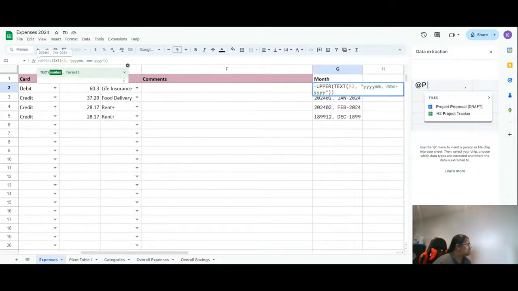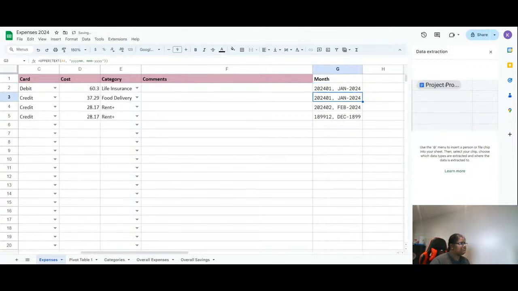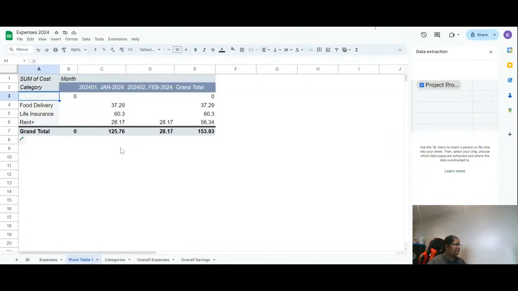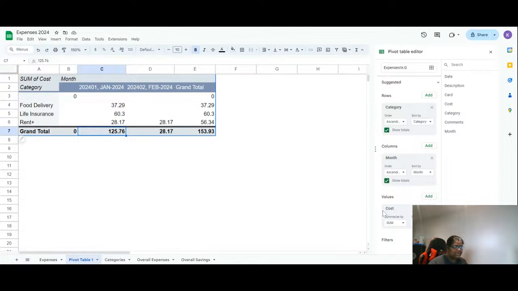This is A2 or A3, A4, A5. That's good. Okay, I think now it has done a better job. I don't know why this is zero, but you can add the filter.